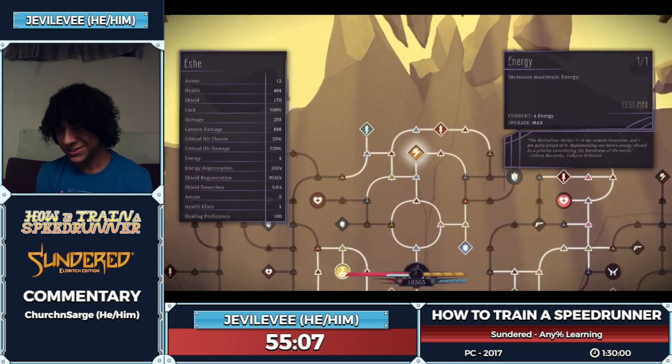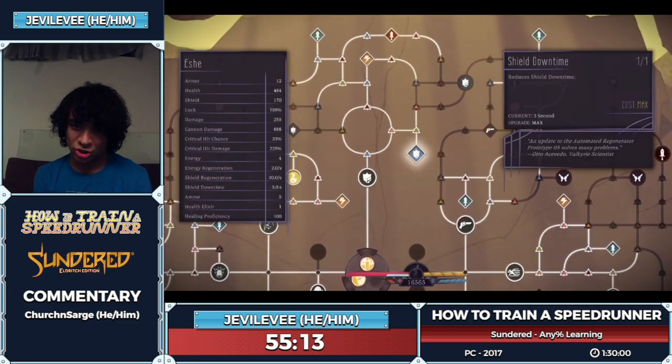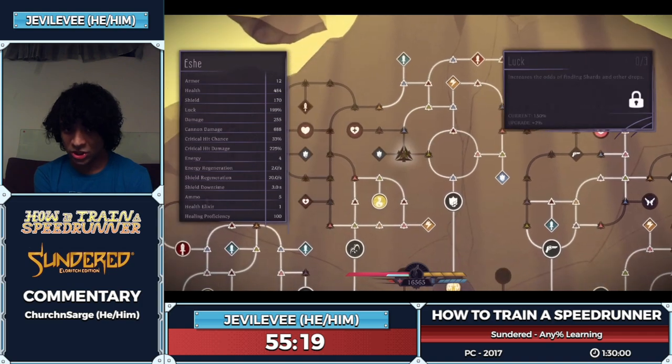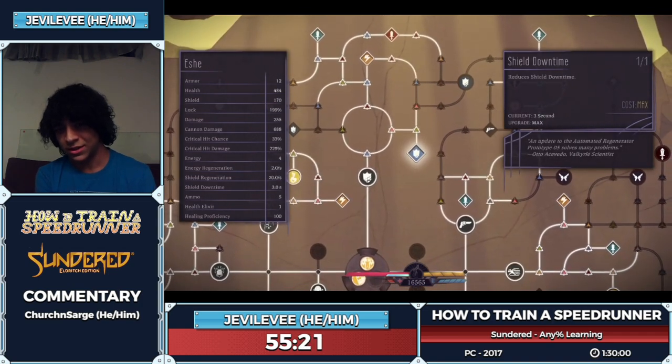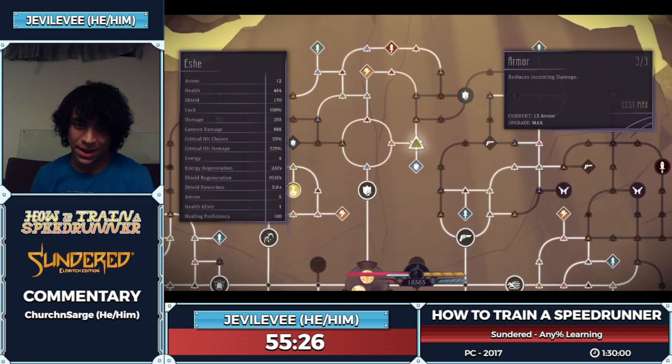Even if you don't necessarily need it every time, having it is always better than not having it. And then right here, I usually just grab the shield. This is shield downtime. So this will make my shield come up faster when it's broken. Or actually, not even just when it's broken, I think when it's broken or when it's hit, it'll take less time to come back up.